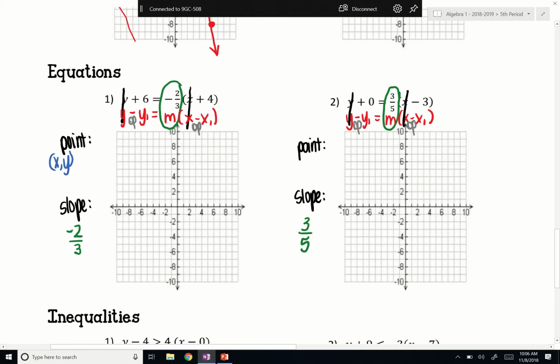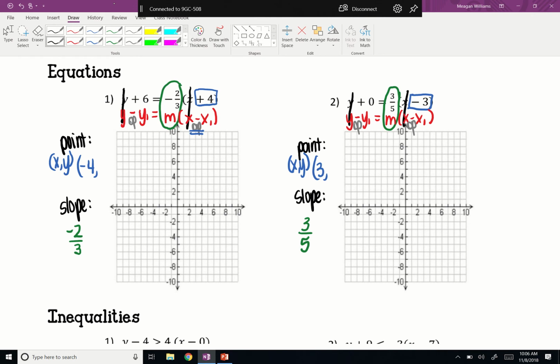Would you agree? Okay, where is the X in my equation? At the end. Okay, but this was plus 4. However, I'm supposed to find the opposite. What's the opposite of plus 4? Okay, this one is what? On the second example, -3, but I have to find the opposite. So what's my X? Pretty easy. Okay, now let's go find our Y.